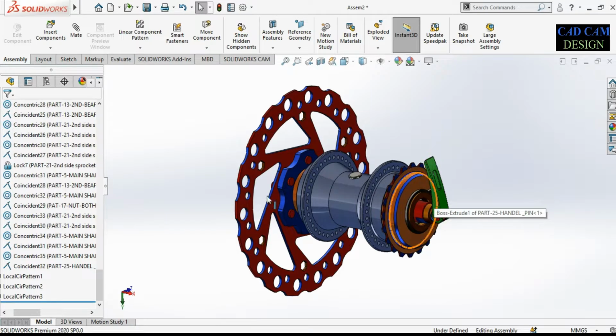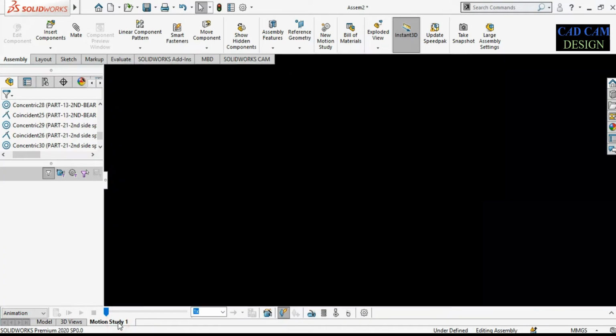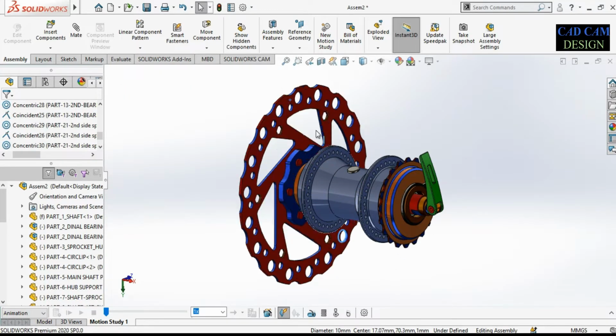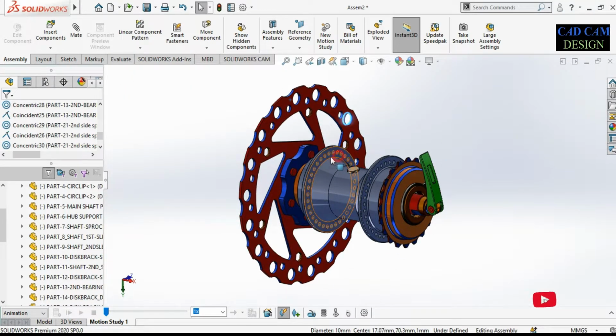Now our assembly is done. Then we go to the motion study, and in this motion study we apply separate motors, one for each. First, this one was rotating, and another one was rotating separately.